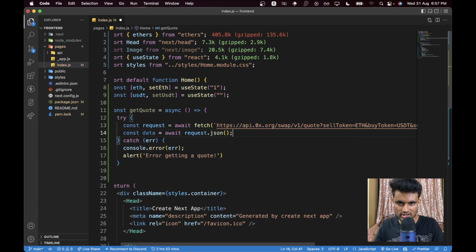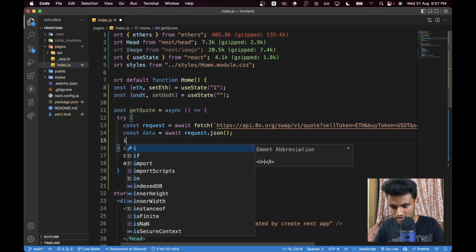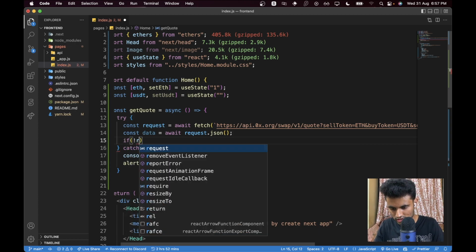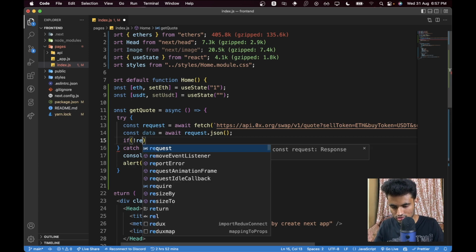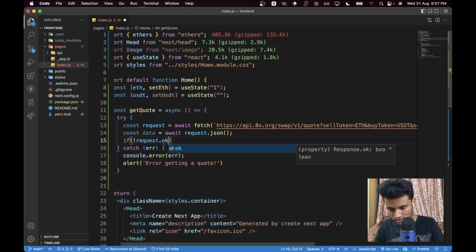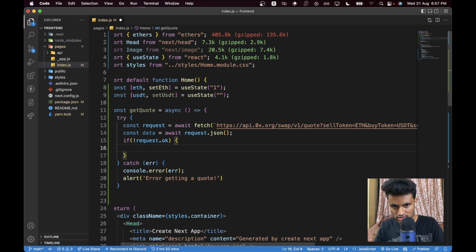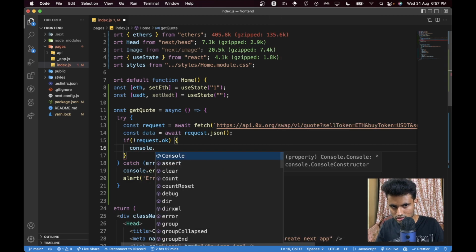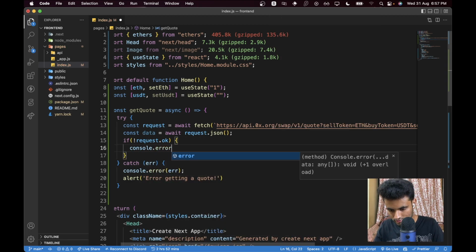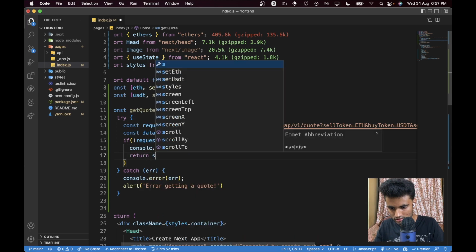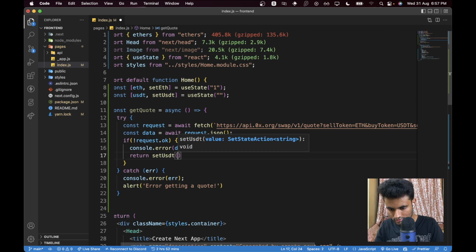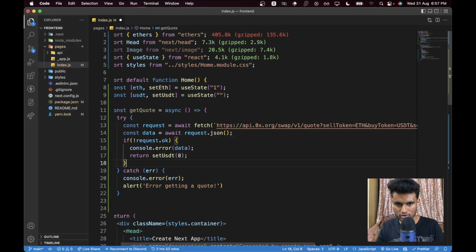This will give us the JSON data, and then we are going to say if the request is not okay, so if the request doesn't have a 200 status code, we check request.ok, and here we are going to say console.error data, and then we are just going to return setUSDT 0 because that request didn't go through, so it's better to just show 0.